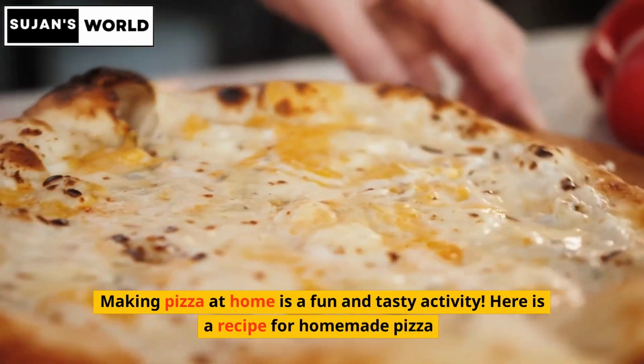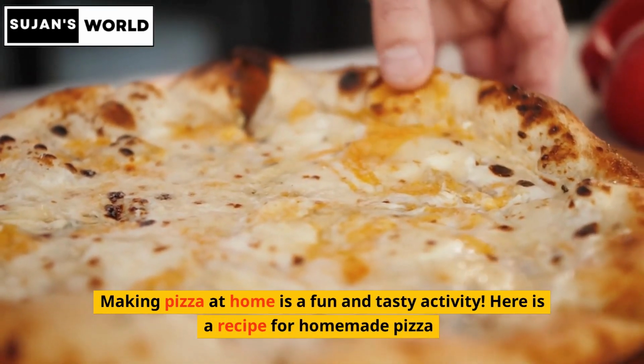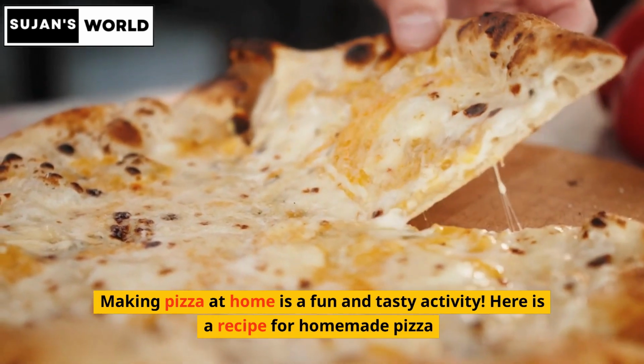Making pizza at home is a fun and tasty activity. Here is a recipe for homemade pizza.